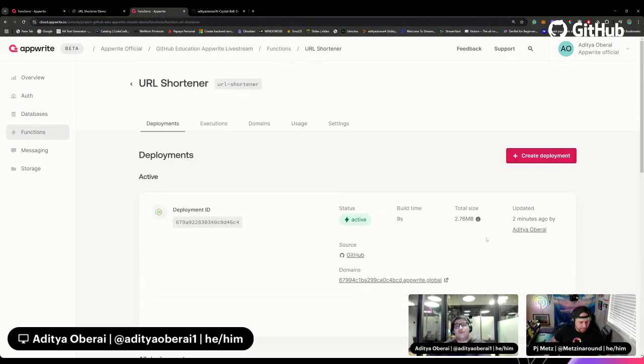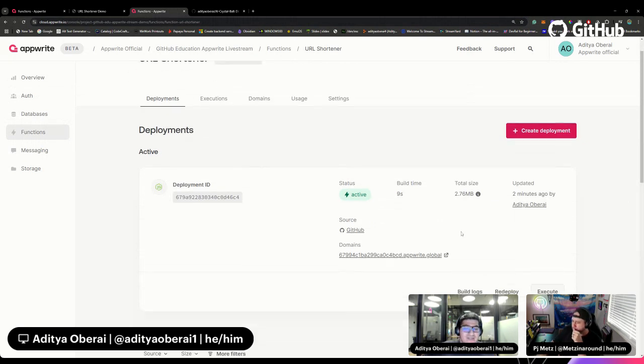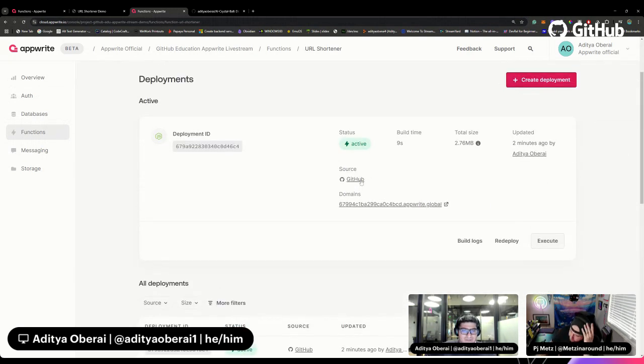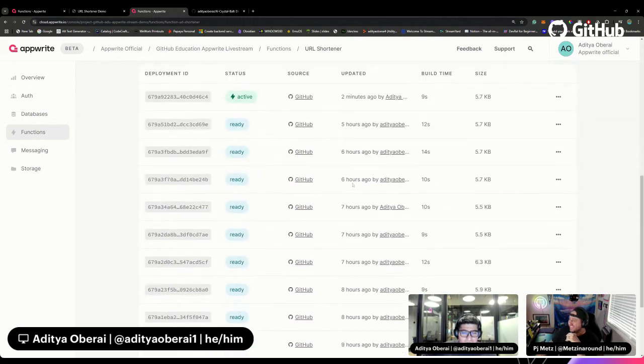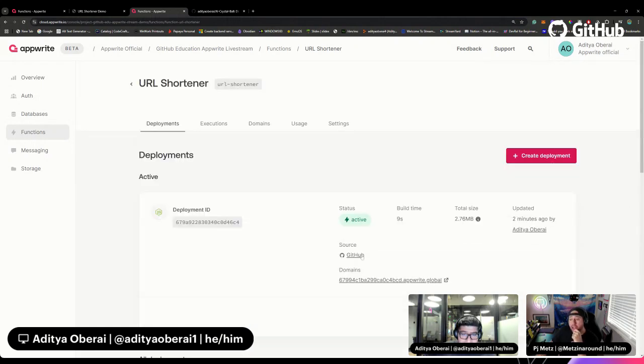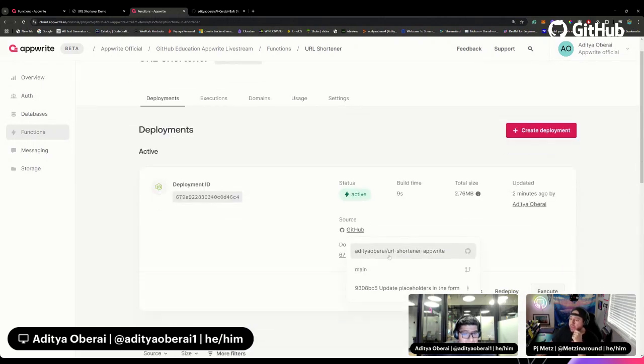But I've got a lot of other cool stuff to show here, because since this particular app was connected with GitHub, let me show you something cool. If you notice, we've got the source mentioned for this particular deployment, which was from GitHub. Some of the other past ones were actually from the CLI, so it mentions that here as well. But if I click on GitHub, I can access the repo, the branch, and the exact commit that this particular deployment has been built from.